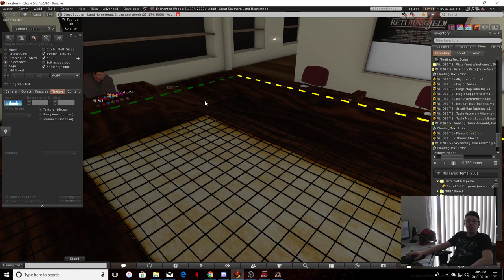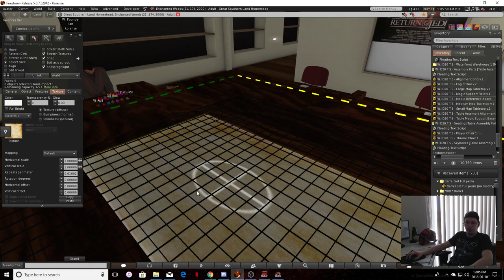So to that end, with select face in your building menu selected, click on the parchment paper of the media board. This is going to allow you to set this single face to a media link, and you'll see what that is in just a minute.